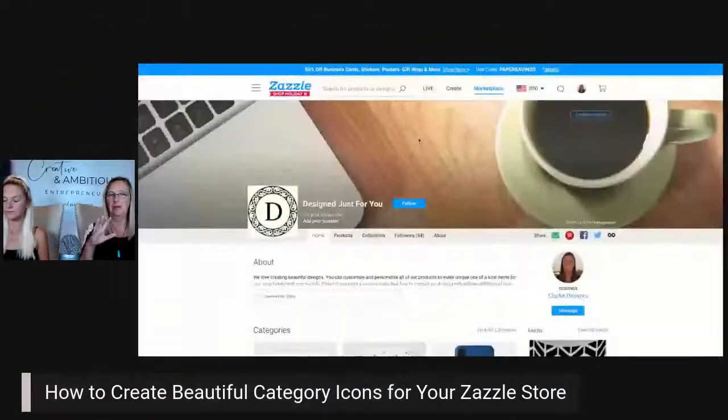When you have a Zazzle store, you create categories and you can put your products within those categories. It helps not only your customer find your products more easily, but also helps you organize your store. You can have an endless number of categories, but what we want you to do is create 6 categories that have thumbnails so that they're visible on your homepage, so that there's at least 6 that are guiding your customers into the depths of your store.